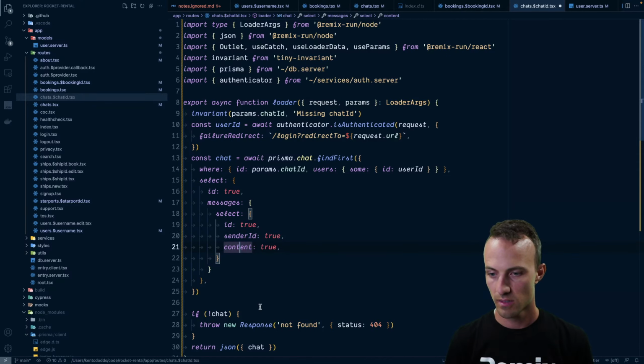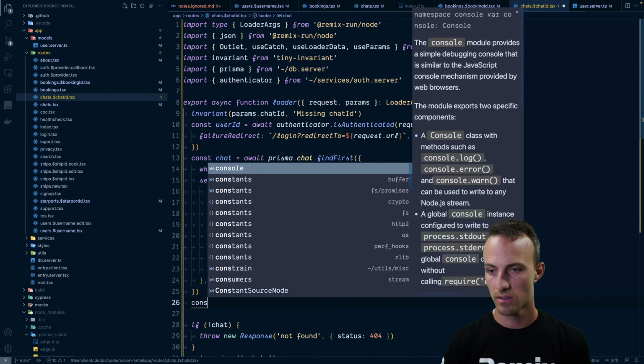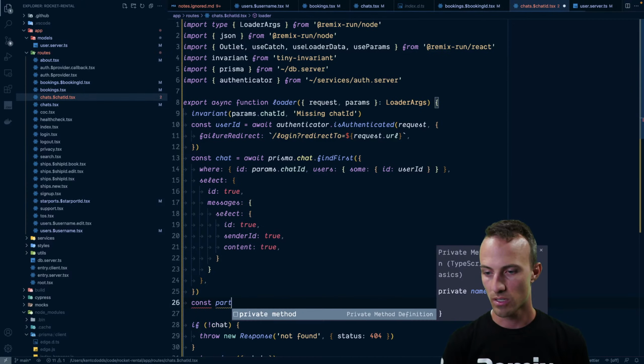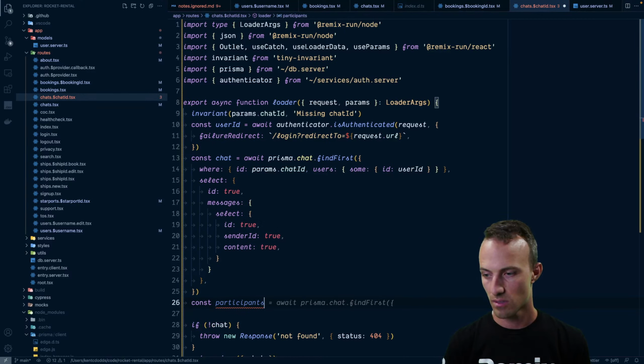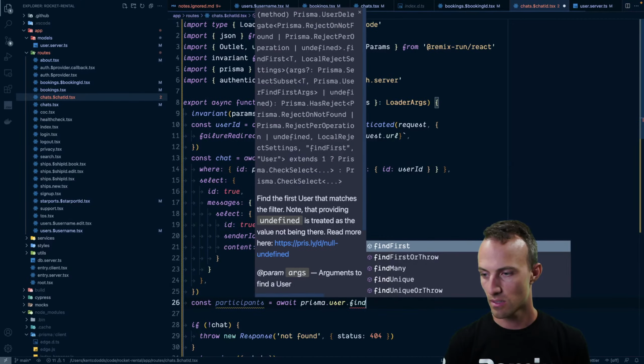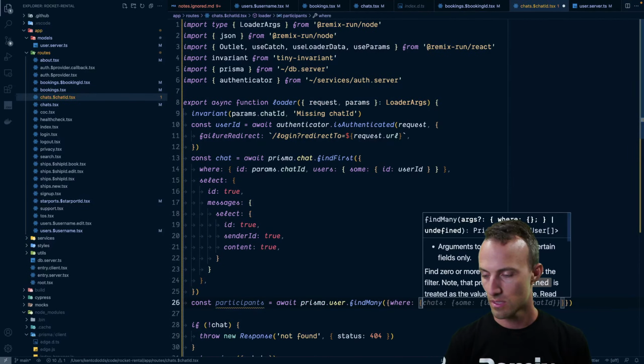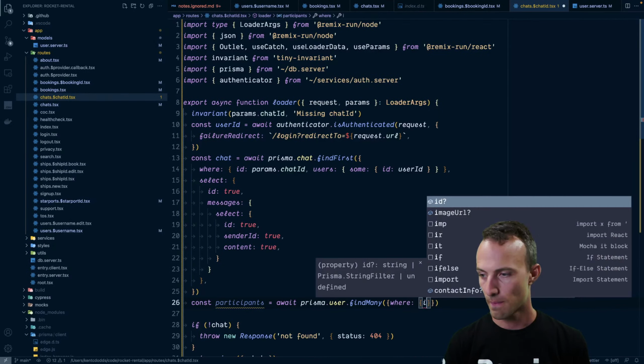And then participants, await Prisma user find many where, what am I looking for?